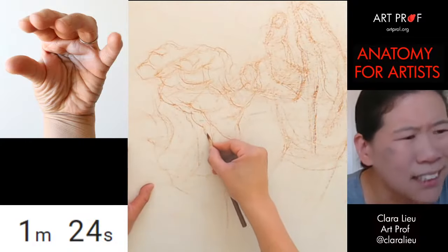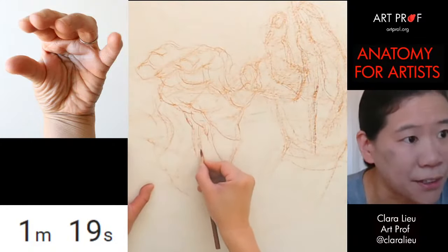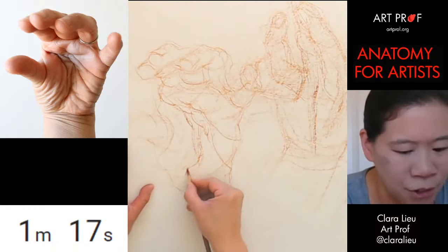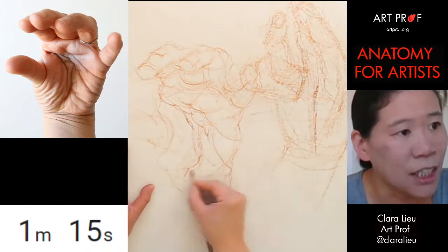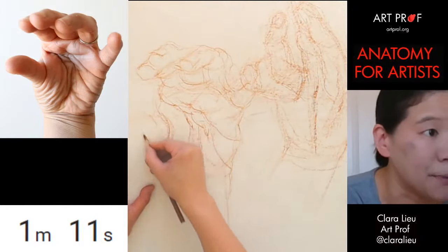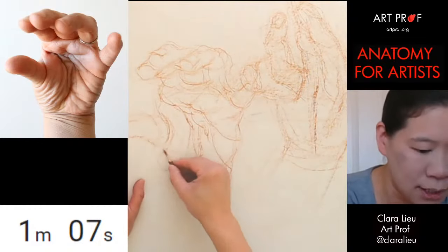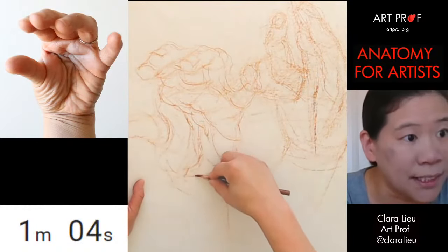Okay. I'm getting a little bit confused because there's so much in here, but I think I'm starting to figure it out. You'll see that your pace of drawing is going to change and it's fine. Sometimes it's really fast for a little bit. Other times it's a little bit slower because you're trying to look more carefully, and that's fine.